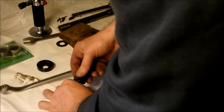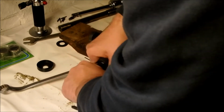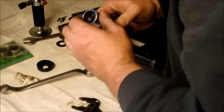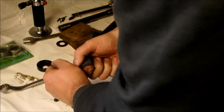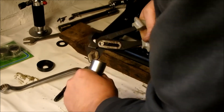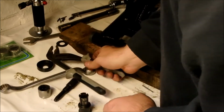Okay, so that should be enough to get that out. It's probably so mangled inside. That's it. Let's just take that out completely and then we can work on getting it out. There you go, done. Okay, so one bearing out. Now for the other side.